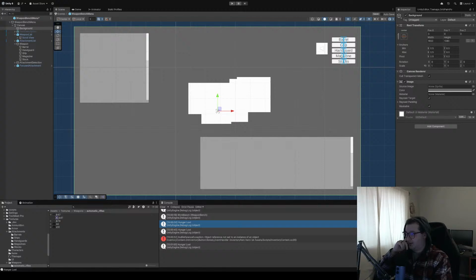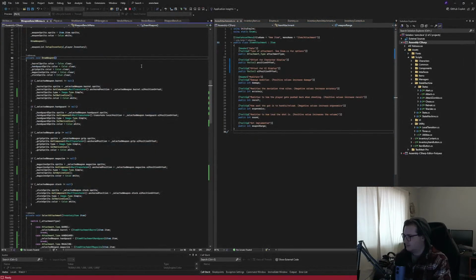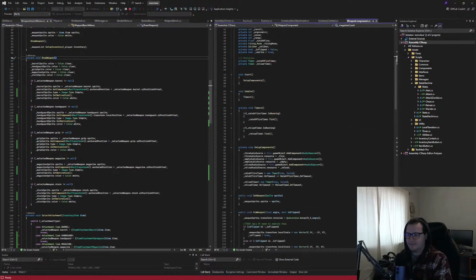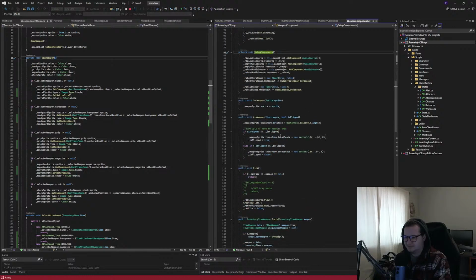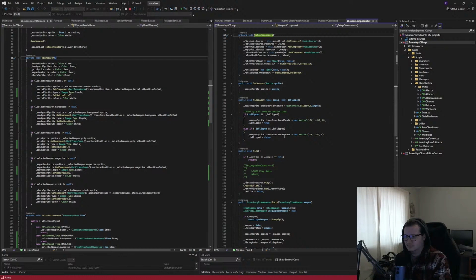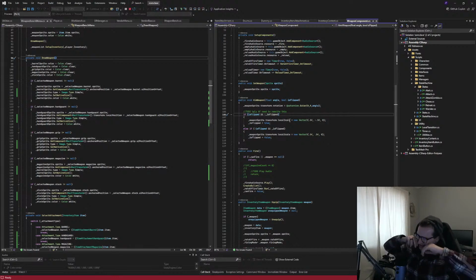All right, let's look at why my weapon component broke there. Forgot about that. Don't worry about that.